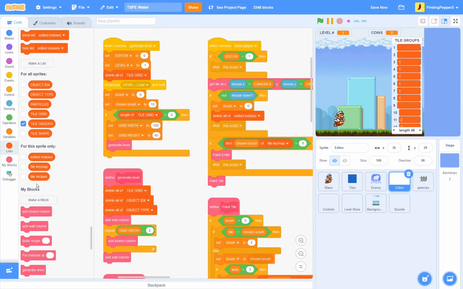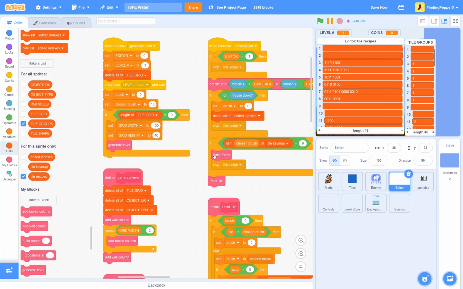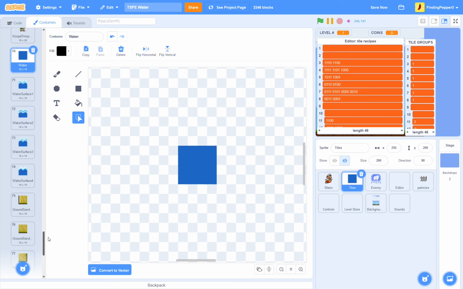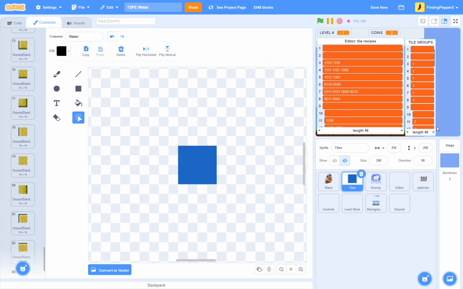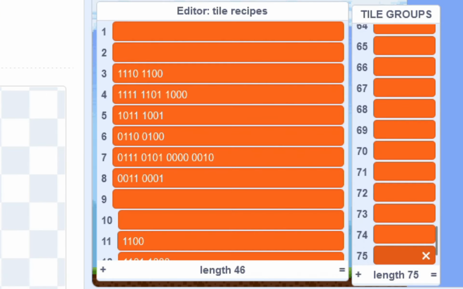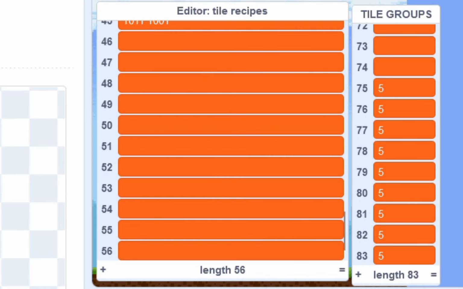Now we can go ahead and add tile sorting for our sand tiles. This is optional, but I'll just do it right now while we're here and setting up our tiles. So we'll add a tile group of 5 for our sand. So for each of our sand tiles, we'll add a 5 in its place in the tile groups list. Then the tile recipes, again for each tile, we'll just start at the top face and then move around clockwise, so top, right, bottom, left.